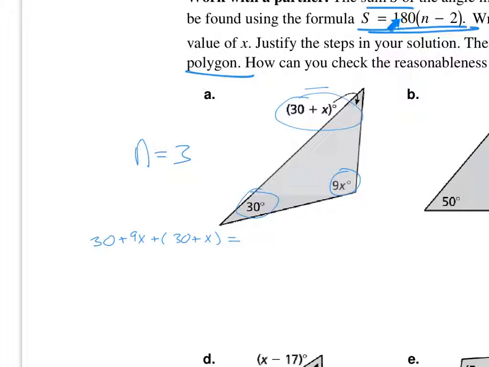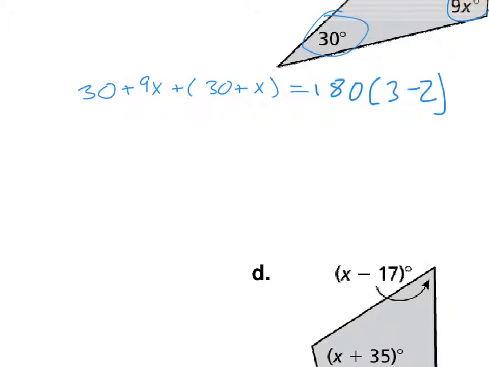Well, we could go figure it out, but let's just write out what the formula says. The formula says 180 times n minus 2, but we know what n is. Again, don't try to go too far here and do a bunch of side work. Just write out what it is. We have 180 times n. Well, what is n? n is 3. So we have 3 minus 2. There you have it. Again, don't do a bunch of side problems. Just keep it all together. Now we're ready to go.